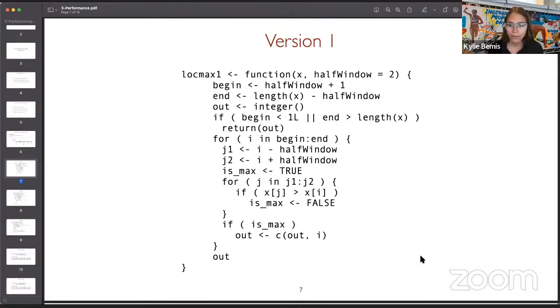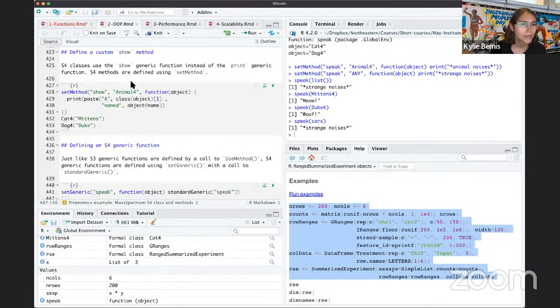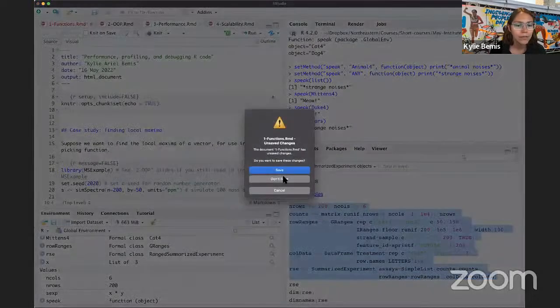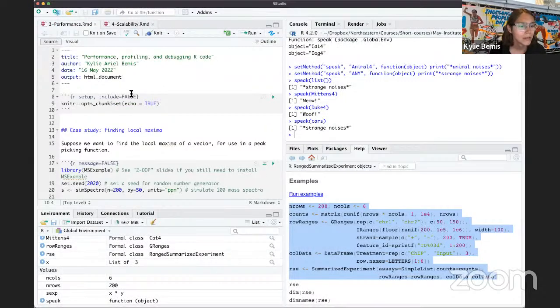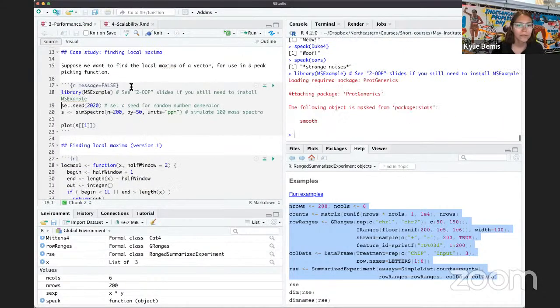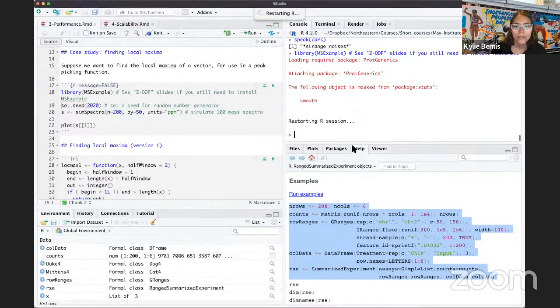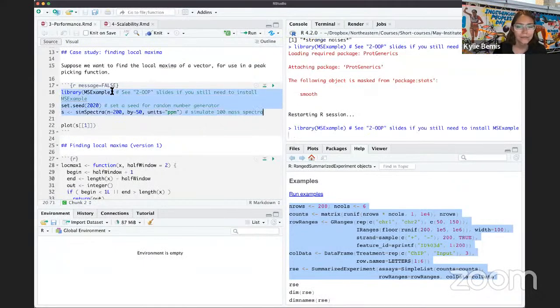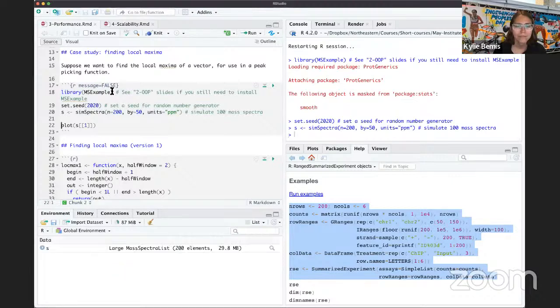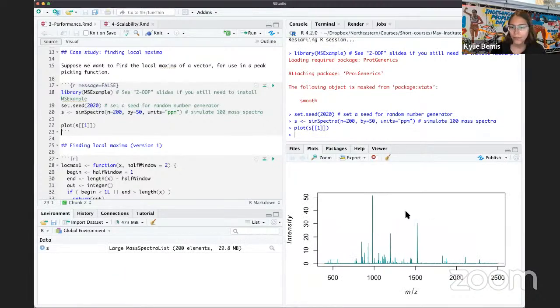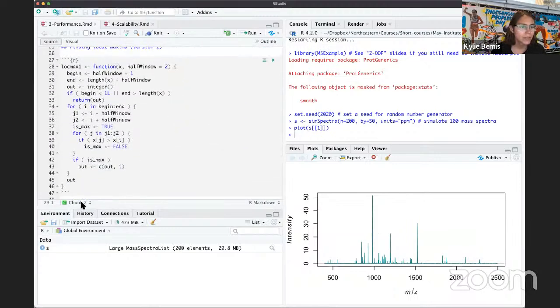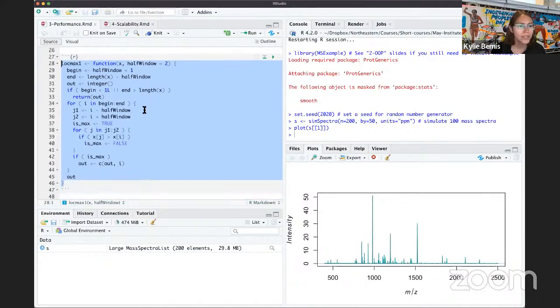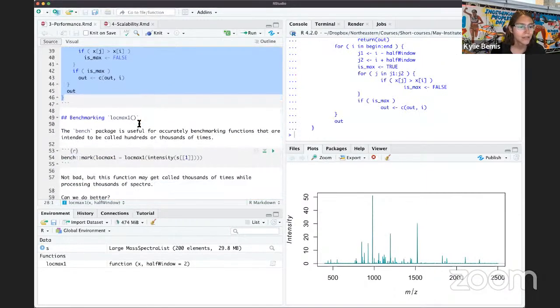All right, so let me jump over to RStudio. Close this. And run this. Actually, let me quickly restart R since I have a bunch of stuff from previous sessions. Right, so here's a simulated mass spectrum. Here is that current implementation version that we were just talking about. I'll go ahead and run that.